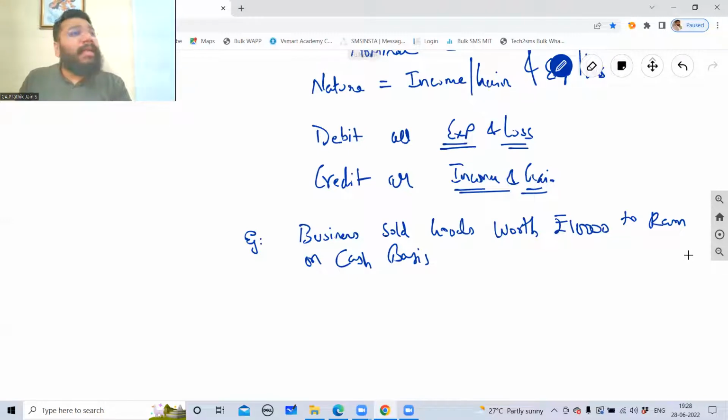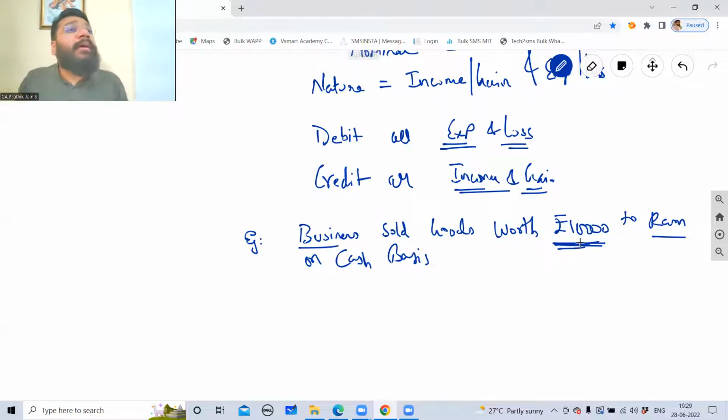So can I say this is a transaction? Because this is happening between business and Ram. It is happening between two people. So it is a transaction. Can I say this involves money or money's worth? It has to involve money or money's worth. It is not necessary whether the money is paid immediately or later. That doesn't matter. If a transaction has got a monetary value attached to it, then it is a financial transaction. Third point, it is happening in the course of business. So can I say that this is a business financial transaction? So identify a business financial transaction and measure it in terms of money.